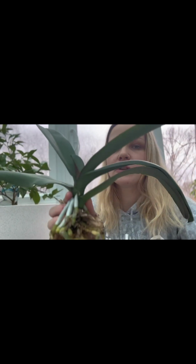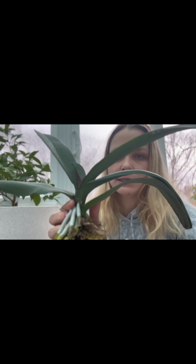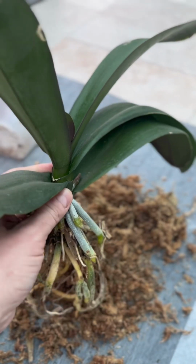So when you're looking at your orchid plant, always look at your plant's leaves. Make sure that they are a deep green, healthy looking color. If you see any leaves that are yellow and/or brown in color, you will need to cut those leaves off. And always remember that the bottom leaves of your orchid plant are always the oldest leaves.